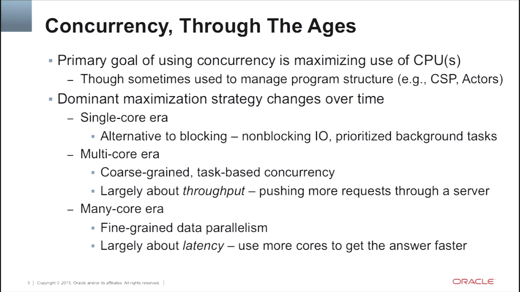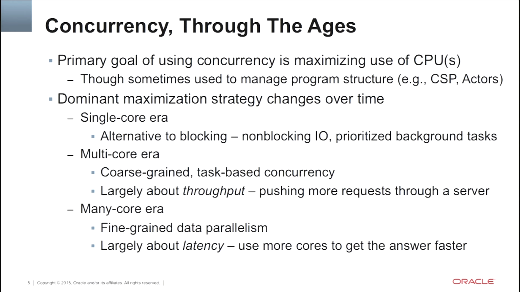And then, in the early 2000s timeframe, where we started to have machines that had 2, 4 cores, we started to use concurrency for things like coarse-grained task-based parallelism. So you've got a server application, you decide your task boundary is a user request, and you treat that as your basic unit of work, and then you farm them out to a thread pool, so that you can run each task on a different core. And that works pretty well to improve the throughput of your program.